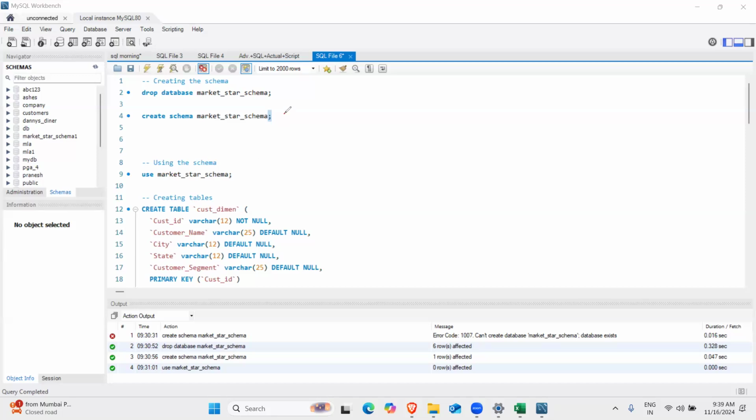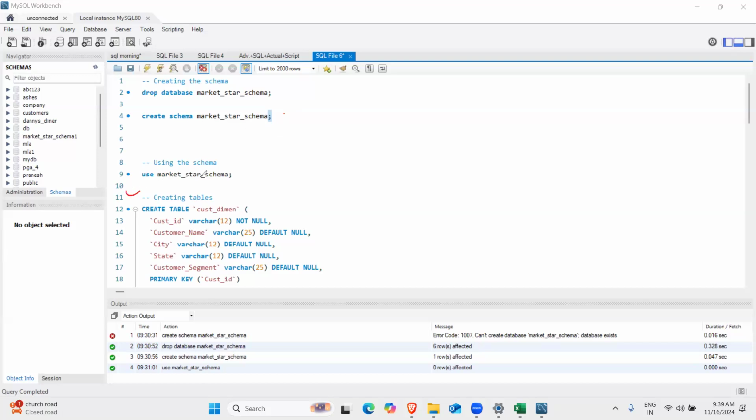Now creating the database alone is not sufficient. In MySQL, before you can issue commands to a given database, you have to say this is the database on which all of my commands should work. That is accomplished using the keyword called use, right?